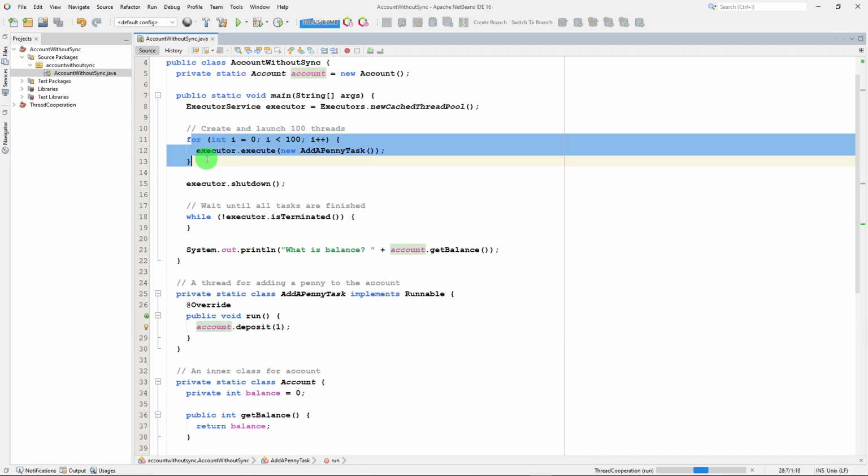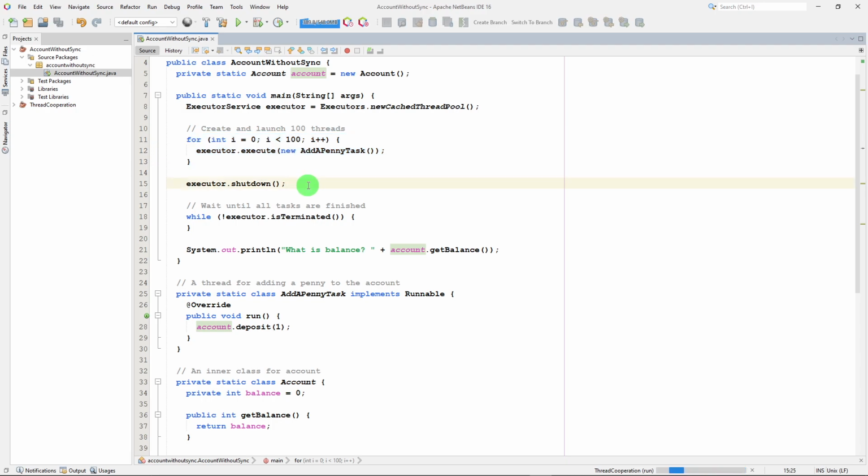So we tell it to start, we tell it to execute all 100 of these threads, adding a penny to our task. Add penny task implements runnable, so it can be a thread. So all those threads are going to add a penny. And then after they're done, we're calling the executor to shut down.